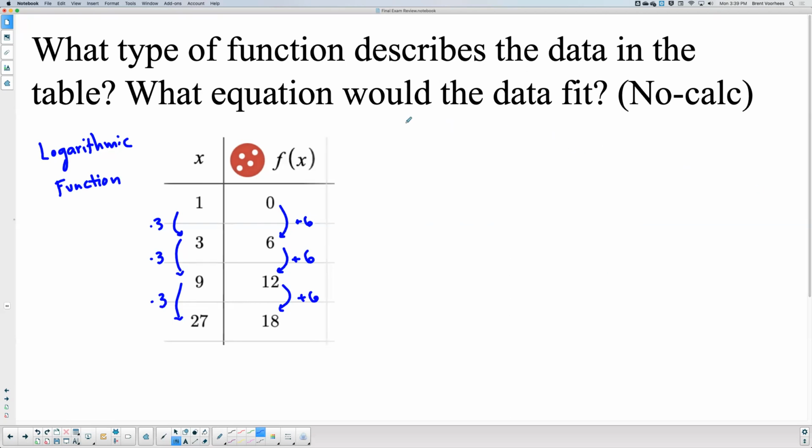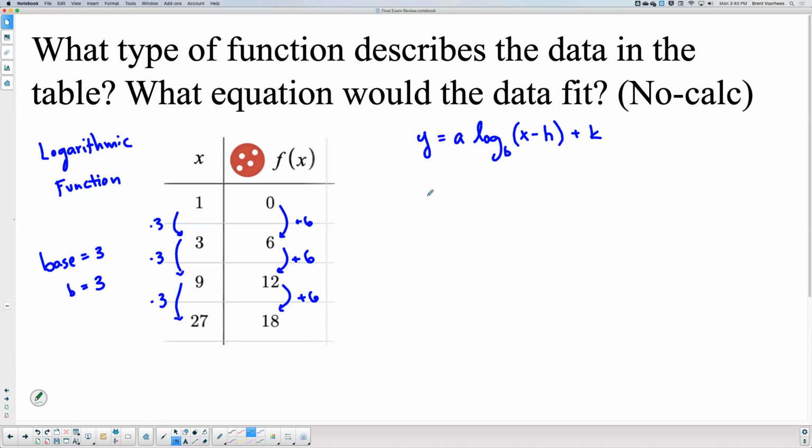Now, here's how, using a log function, your general form is going to be something along this line. A log base b of x minus h plus k, you might remember us working on this. And truthfully, we could have a transformation there, but we don't usually see that, so I'm going to leave that blank. Now, let me start with the thing that's always true. What you're multiplying by is going to be the base. This is telling you the base equals 3.